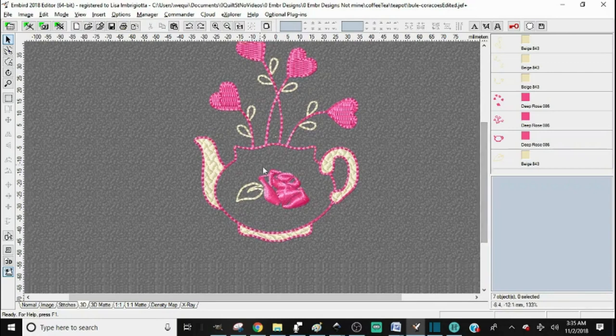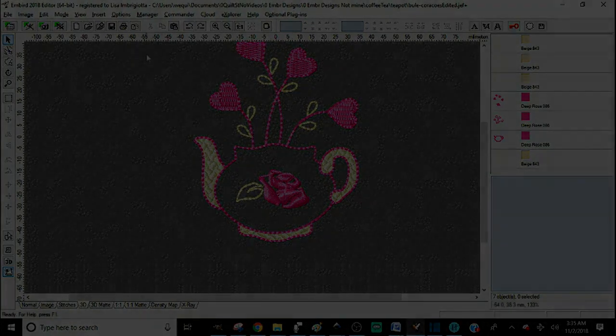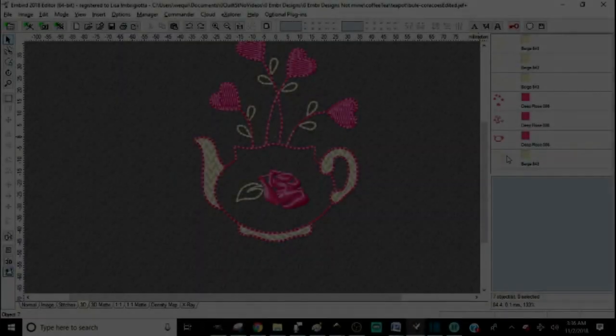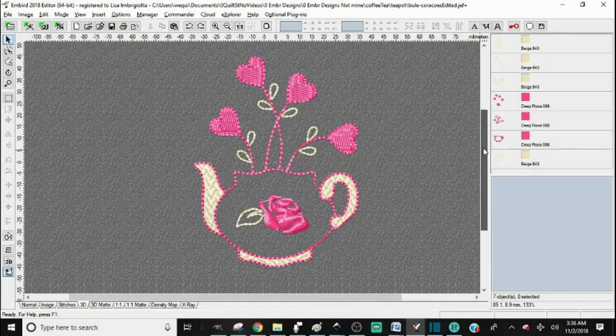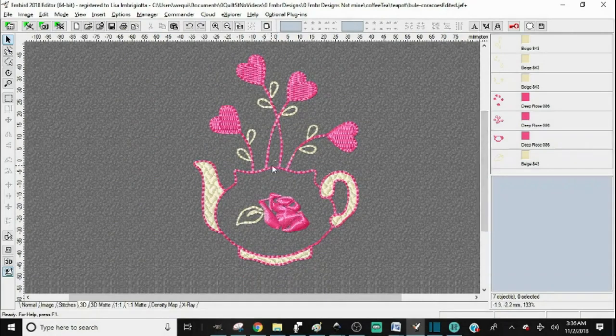You can actually turn this into an applique just in Editor. You don't even need Studio by using the Insert Effect tools. There's so much more that I would do with this design, but as far as hiding the tie or the traveling stitches and the connection stitches, I didn't change the design really. I just fixed what somehow happened when the design got sent to me. Maybe the way she saved them or what have you. I had to fix those.